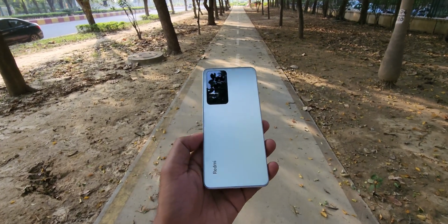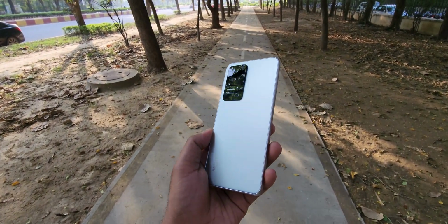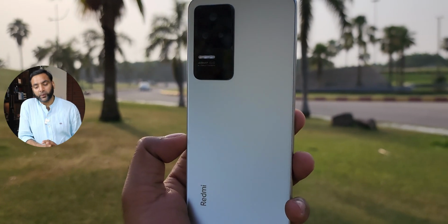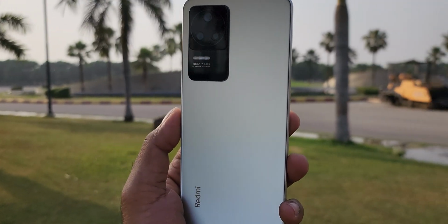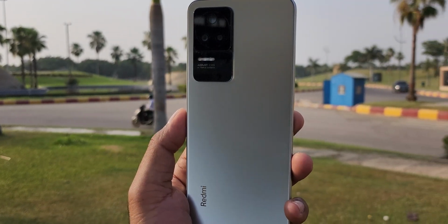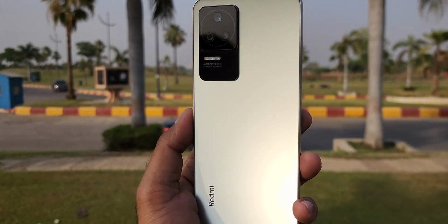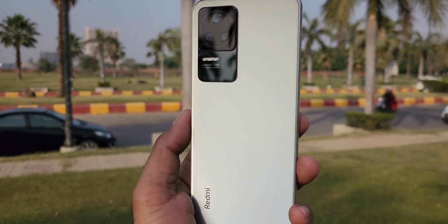So in the summary, this is a very nice phone, provided it comes at a price in between, you can assume 25 to 30k, then it is a very good option because it has a great display. It has a very good camera. Performance is again very good. The speakers are really very nice. Battery backup is again very good, but yes, charging speed, I don't know, this company is making a misleading statement. And it still has the Xiaomi design. If you like a really boxy design phone, this phone is the one you should be waiting for.